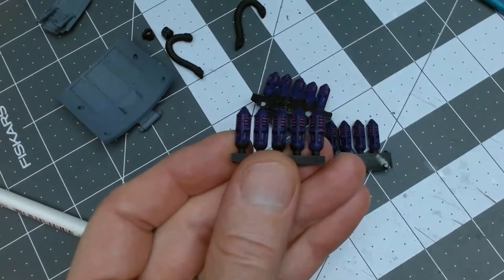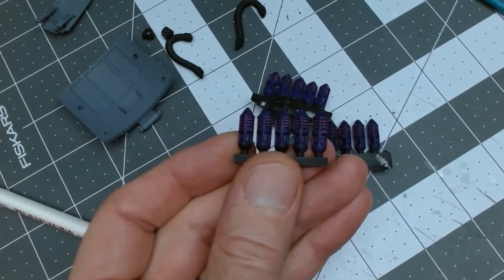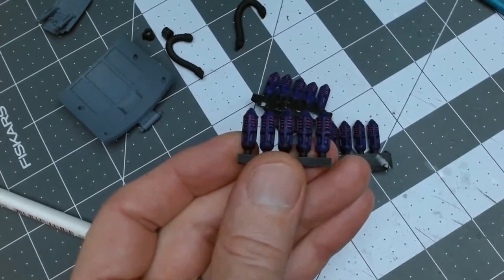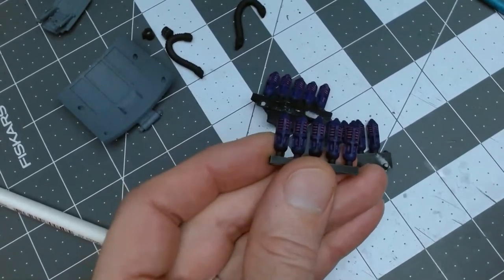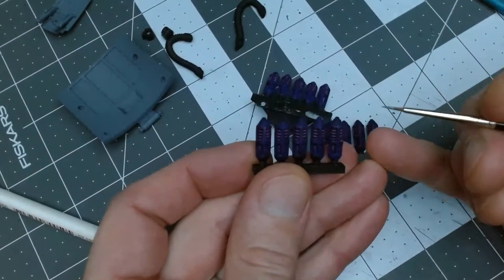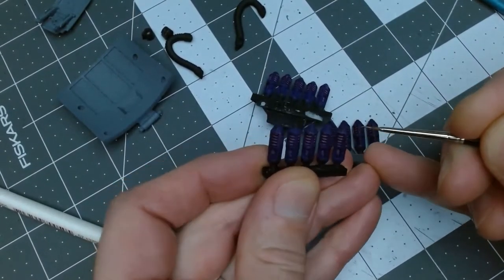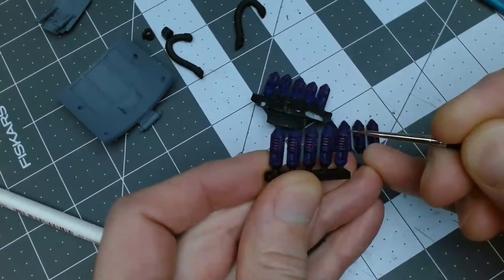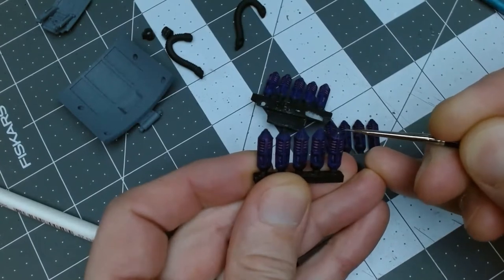All right, now I'm going to switch brushes. And this did actually used to be a good brush as well. And do the metallics. So normally I want to keep my brushes separate.